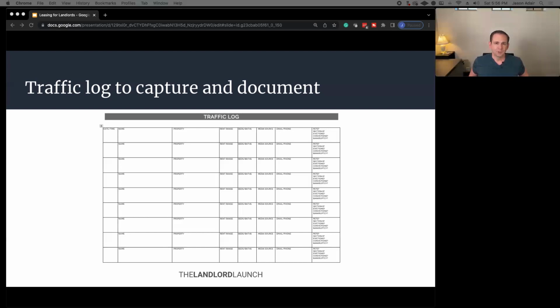If you can, capture their email and phone for obvious reasons to follow up with them. They may not be at first glance interested, and then if you have it rented in a day or two, you can call back and say, hey, I just wanted to follow up on our call and see if you want to get over there and take a look at this property. I'm available this afternoon at 2 o'clock. Is that a good time for you, or whatever the case may be. It's a good way to follow up.